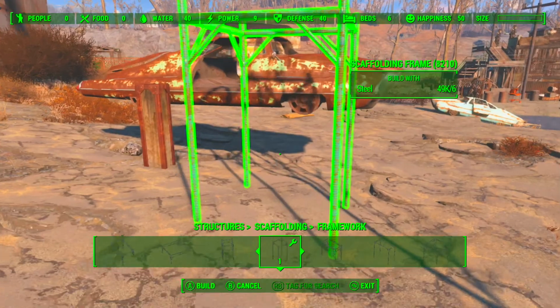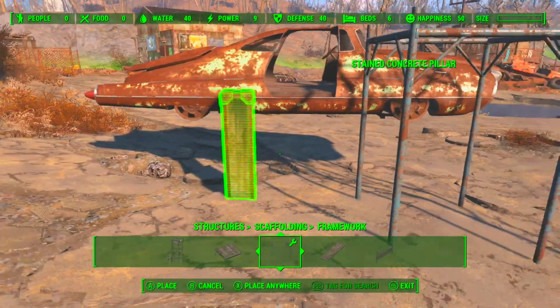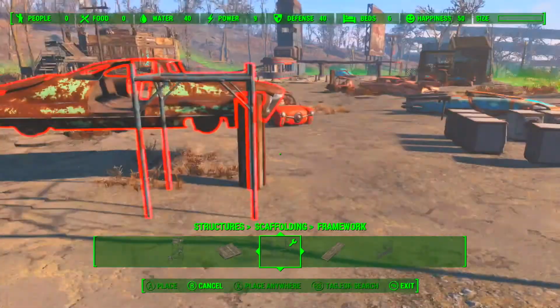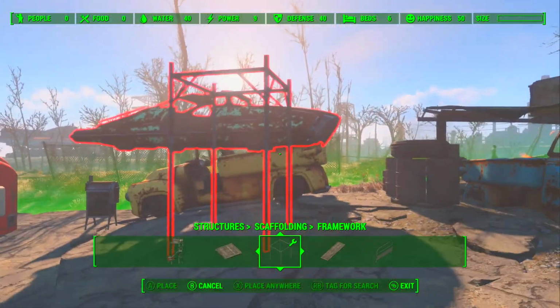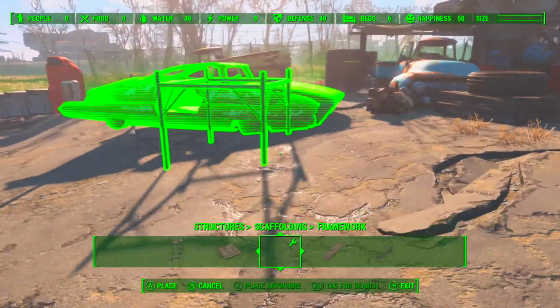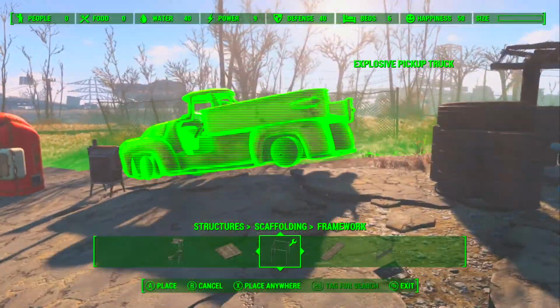Also, one of the tools that I've used a long time is the scaffolding, just in case you need to raise it a little bit higher. Again, I have some issues with this, but just to show you that you can pile the cars up and layer them. I think in the end I end up using Place Anywhere anyway, but that's how you do it, and just build the wall up.